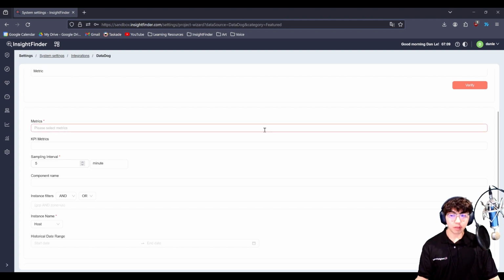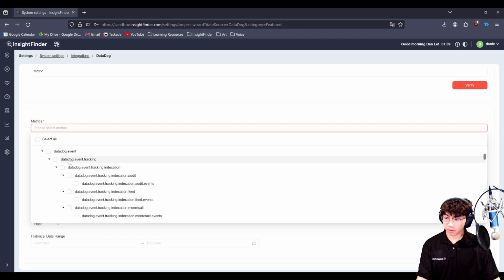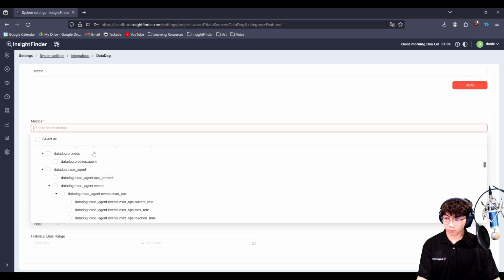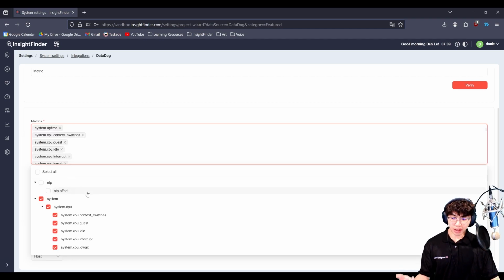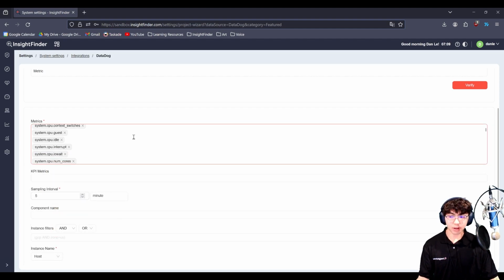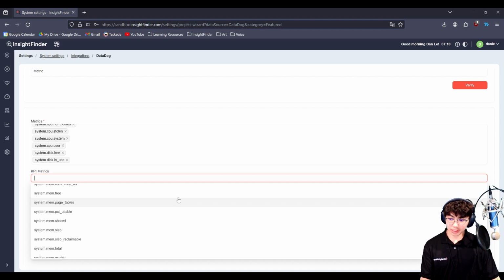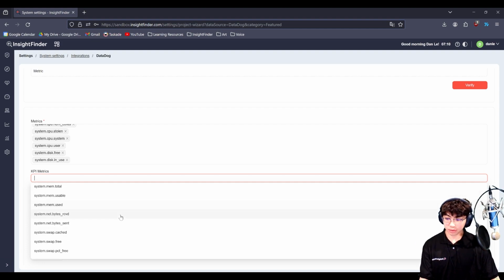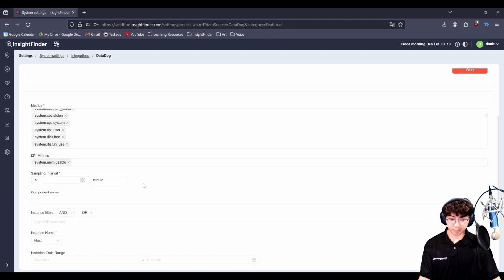Next, we'll select a number of relevant metrics we want InsightFinder to monitor and find anomalies in. I'm going to go ahead and just find things, and we see that there are a number of categories. For instance, I'll click on the system, as the system will have a number of metrics. KPI metrics let you select metrics that, when they are anomalous, will turn into incidents. So we could do this. For instance, there are several memory errors that show up that crash our system. So maybe we'll click on something like system memory usable.